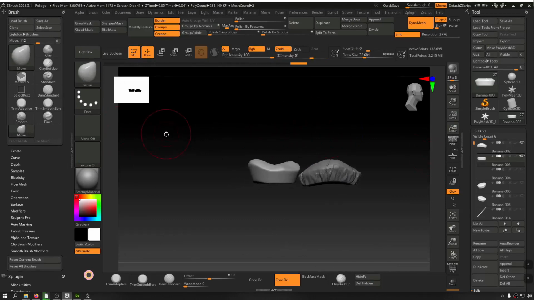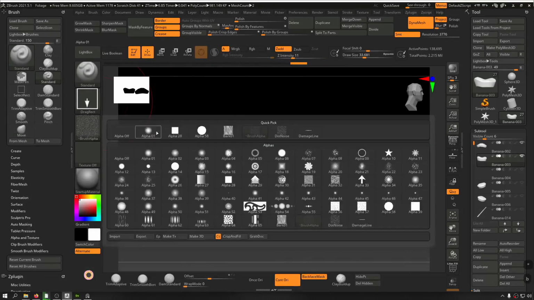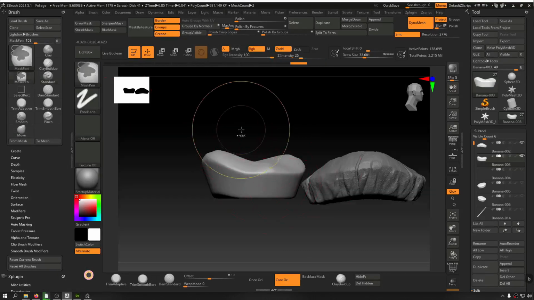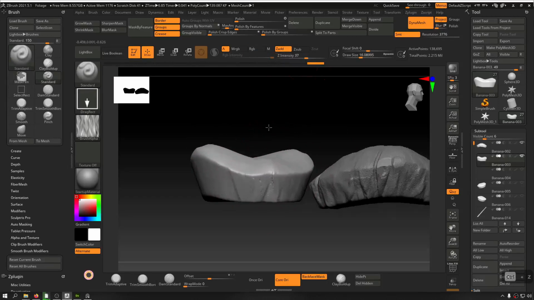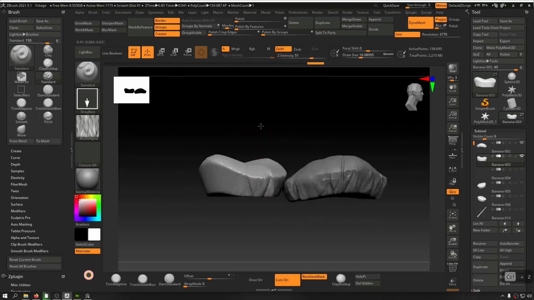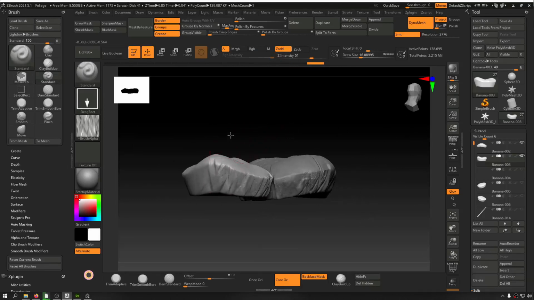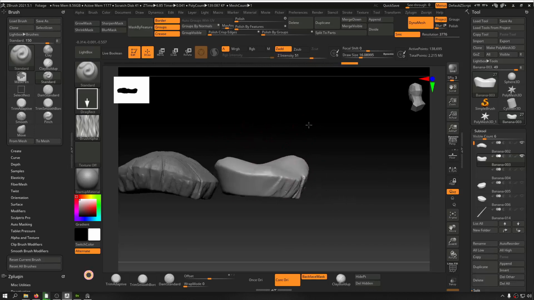And now I can bring the standard brush with the rectangle one to give this a bit of detail. Okay, let's make it stronger even more. Okay, on all sides try to give it detail.